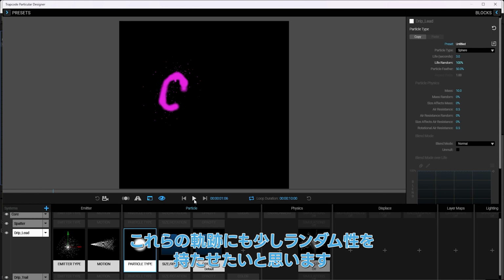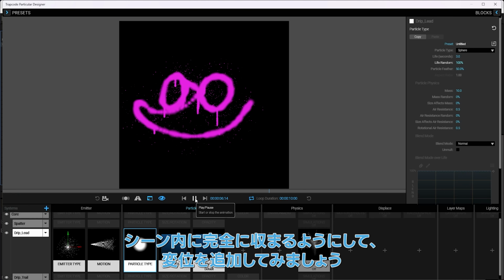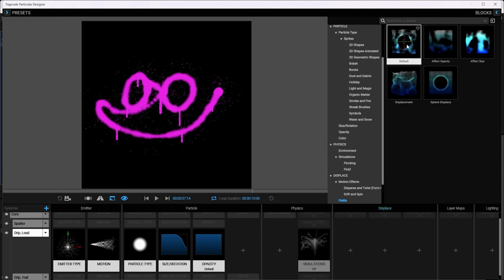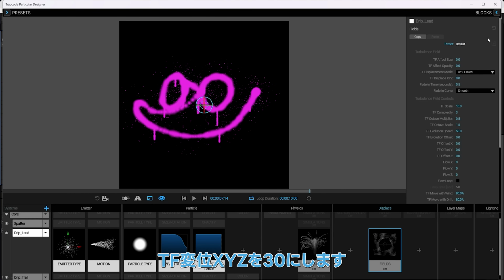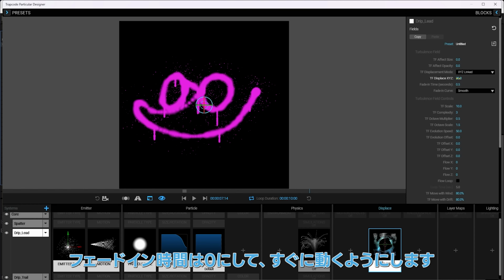Now I want these paths to have a little bit of randomness to them as well. So let's get to where they're fully in the scene, and let's add some displacement to them. Just grab a default little tip block there, and we'll say turbulence field displace. Let's go, I don't know, 30 or so. Let's not have any fade in on that.